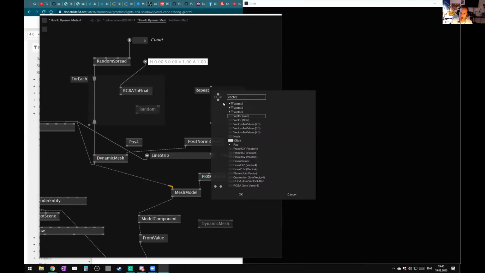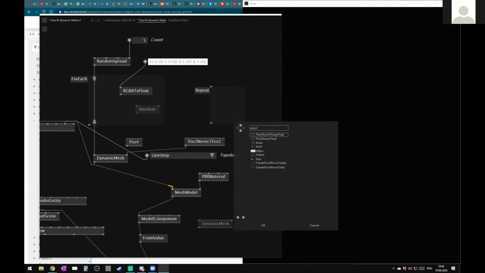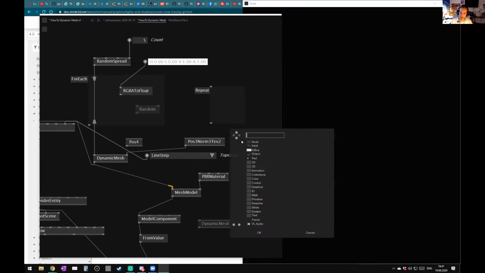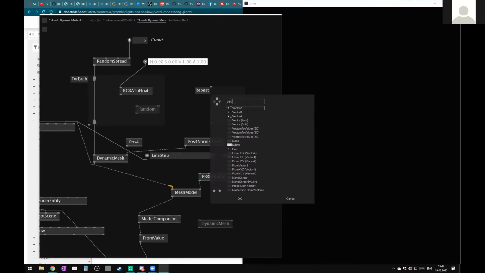Okay. Is there one without texture coordinates? There should be a category of vertex declarations. Yeah, that's where I was before. Okay. Vertex declaration, and there is just pos 3, normal 3, or with tangents, or just with textures. Okay. But well, you get an idea.